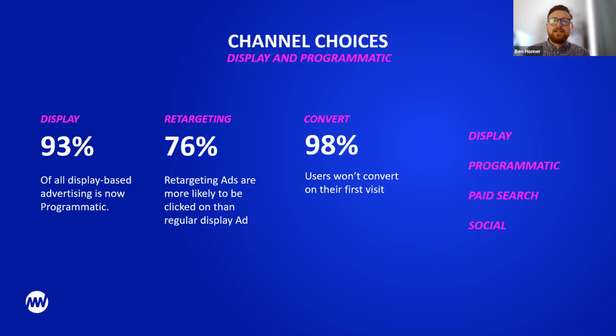When it comes to display and programmatic, the difference between the two is essentially the platform. You can use Google to do display advertising, but you can also do the exact same thing with programmatic. The difference between the two is the amount of inventory that's available. Google, for example, runs via the Google Display Network, but not every site across the entire planet is available in it. It's around 70% of all online sites that are part of the Google Display Network. When you move into programmatic, the opportunity there could potentially be bigger.